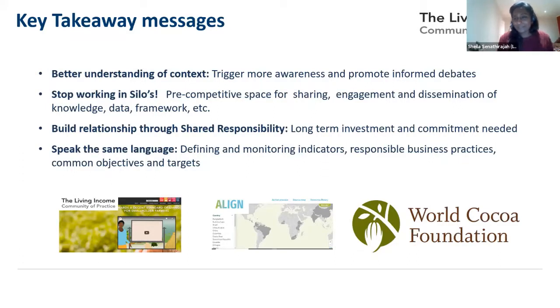Stop working in silos. This is just a shout out: where we have studies and data available, let's have an open space where we can share this. Shared responsibility. We have to stop looking at this as an approach and an intervention that the farmer has to pick up, and he has to bear the burden of the risk of the changes that he has to make. We have to look at how all organizations have to come in and create that sort of enabling environment. If not, this is not going to work.